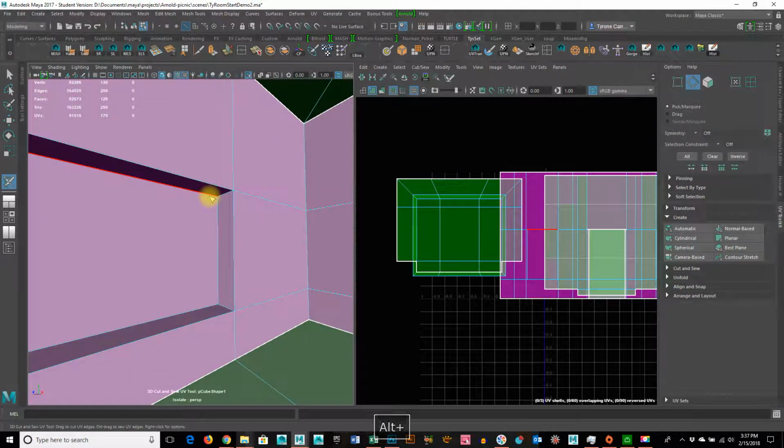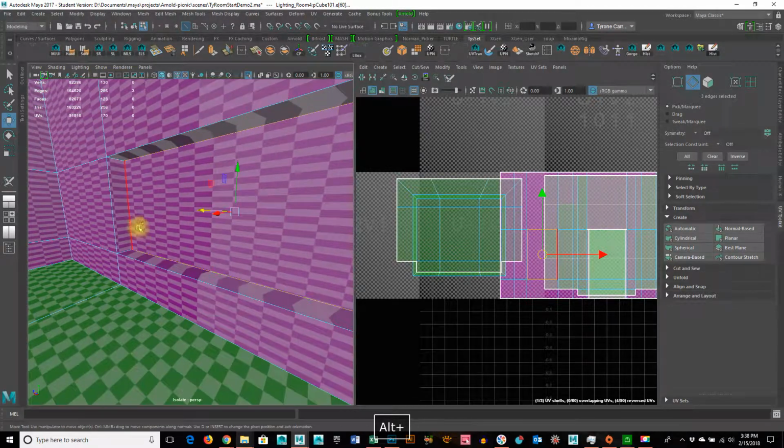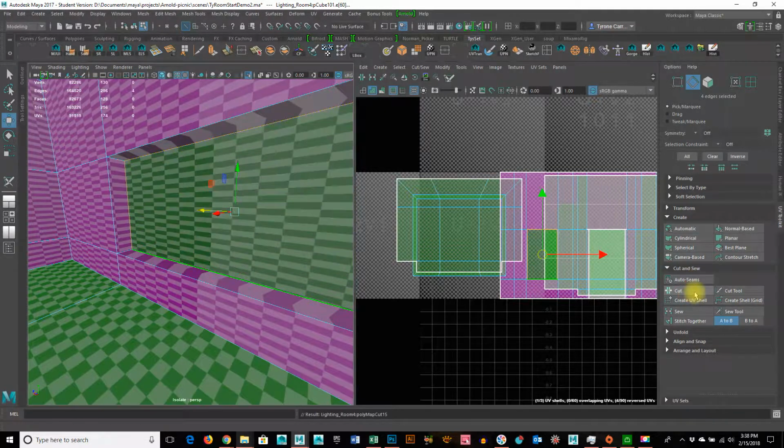And I can see it's acting weird again. Now we can drag to different edges using this tool. But the other thing I can do is I can literally just go in and select the edges that I want and then just go in and cut them.